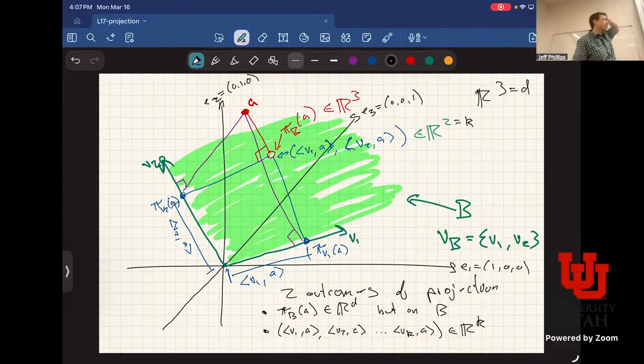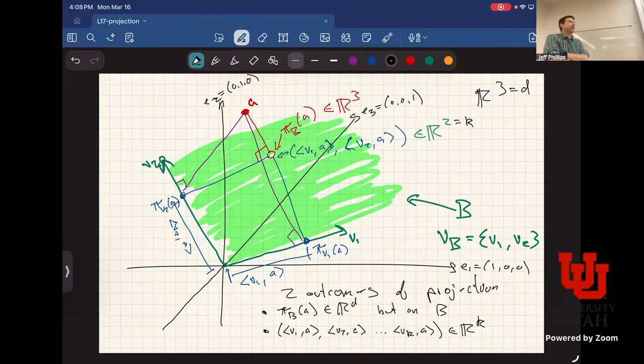Okay, so you can check it out. If I dot onto E1, I just get back the first coordinate because I multiply the first coordinate by 1 and the second and third coordinates by 0. So this checks out. I'm just doing it with a different coordinate system here. And so if I choose the right coordinate system and then project onto it, this is linear dimensionality reduction. So this is telling us the mechanism of linear dimensionality reduction.